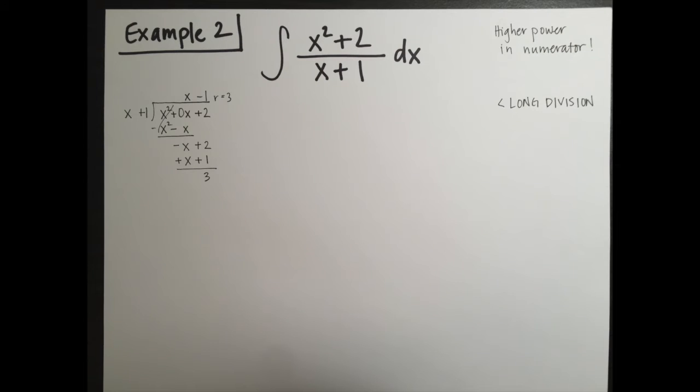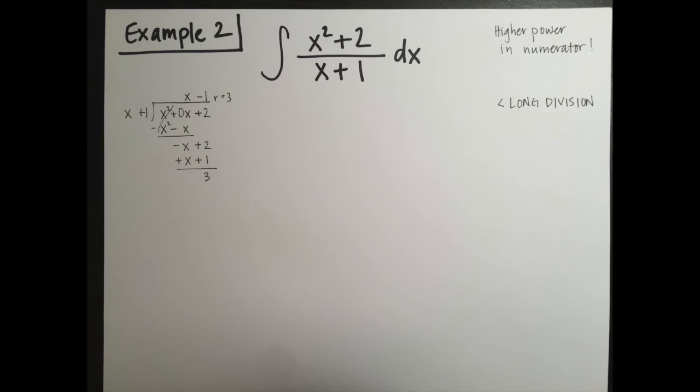Congratulations! You've made it to the last example of this video. Let's do this. We need to integrate x squared plus 2 over x plus 1 with respect to x. This is interesting because the numerator has a higher power than the denominator, so we'll need to employ our polynomial long division skills to work through this one.